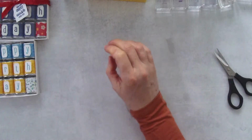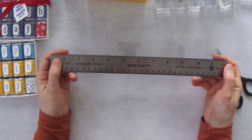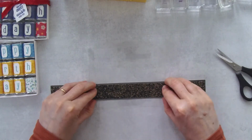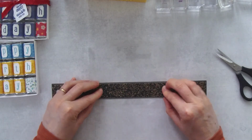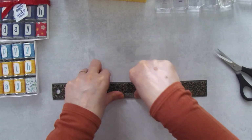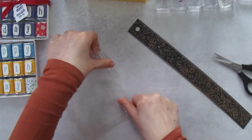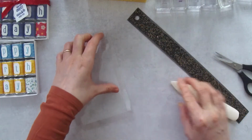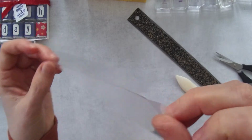Okay. All right. Now here is my trick with the window sheet. I have just a regular metal ruler, something that's really solid and thin, and I'm going to use this back side. What I do is line this up on the ruler along the score line, and then I fold it over along there. That's my first step. And then you can press down and use your bone folder. I flip this over now and then smooth it down. And that creates the really nice crisp line.